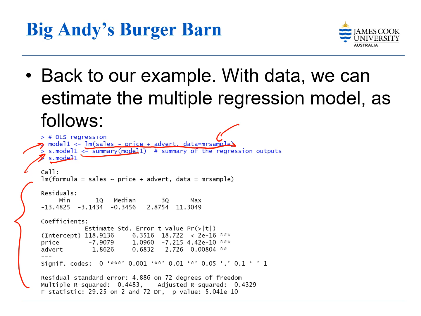This column tells us the point estimates of these coefficients. Intercept is the estimate for beta 1, which is B1. Price is the coefficient estimate of beta 2, which we call B2. Advert is the estimate of beta 3, which is B3.